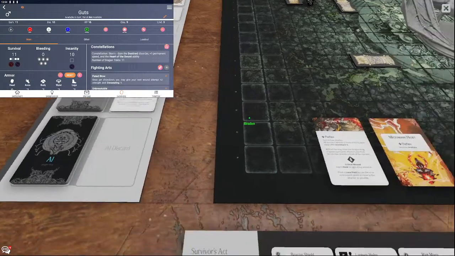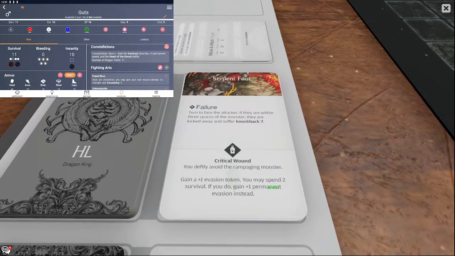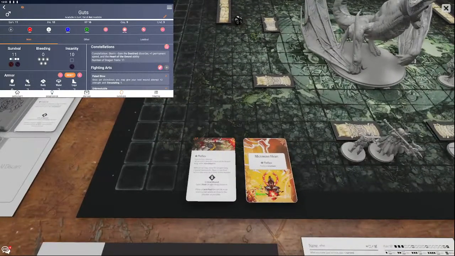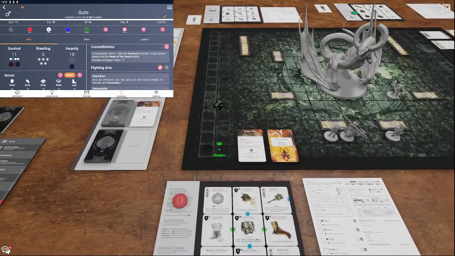How could it help me? It's the +1 either way. I get an evasion token, or I can spend 2 to get a permanent evasion instead. So I get the evasion no matter what. But since it doesn't need to last past this fight, we could just leave it there. Hard to read? Okay, that's alright. That's my bad. I should have explained it a little better.